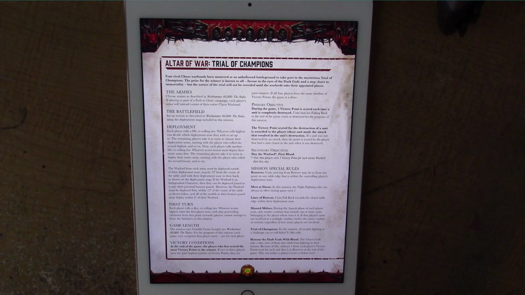It's literally just slay a warlord and first blood. And it does say you can get extra victory points. So if you take down two warlords, you get two victory points. So it's literally just a victory point game.